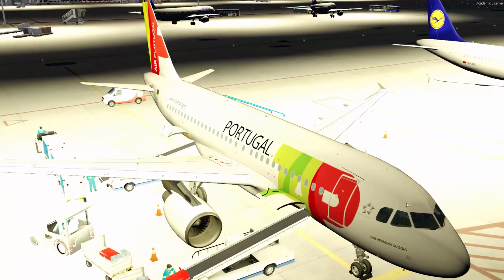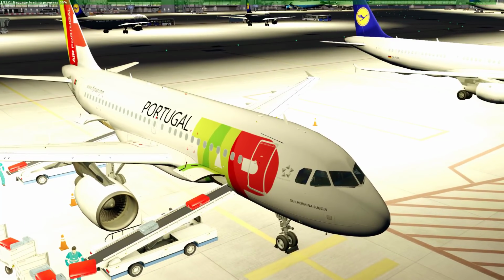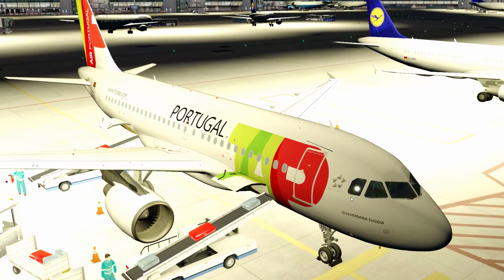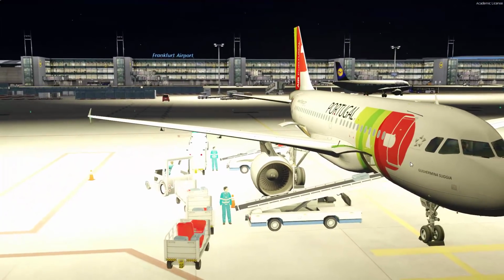Is that part of the dynamic lighting reflecting on that windshield there? That's awesome. I'm not sure if that's part of Tomato Shadow FSLabs doing that reflection. If I can get that back again. There it is. Is that the light? Yeah, I think it is. Awesome.